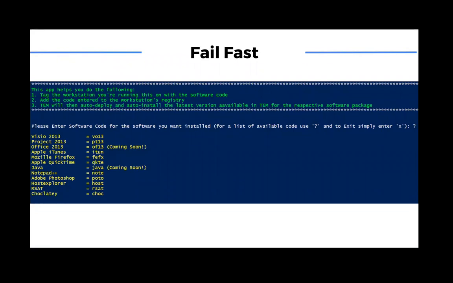But then we rolled out BigFix Offers at the time and Casper Self Service, and almost instantaneously nobody cared about Software Deploy, because we thought these tools were going to be for end users, and it turns out the techs really liked them. In fact, techs would often use them on behalf of the end user, but it was Software Deploy that caused us to have the initial thoughts and rethink. I don't even know if we would have done self-service if we hadn't had Software Deploy. So in a way, you could say this is fail fast, but it was really pretty beneficial.